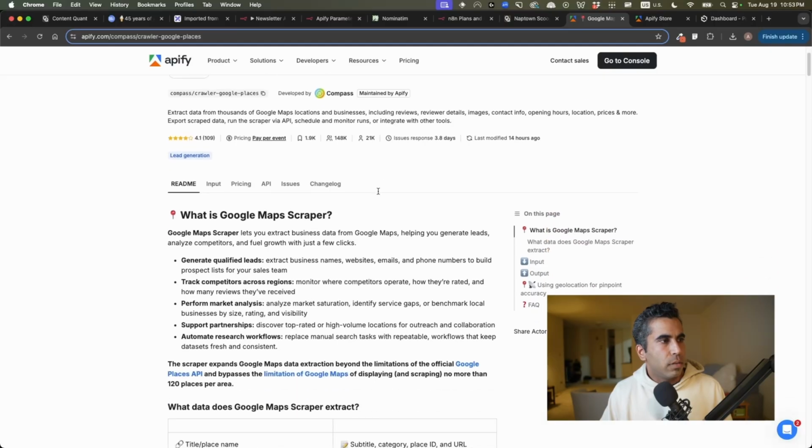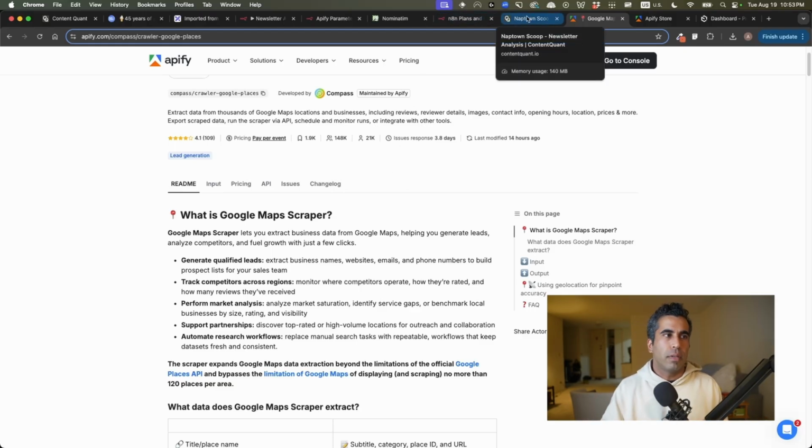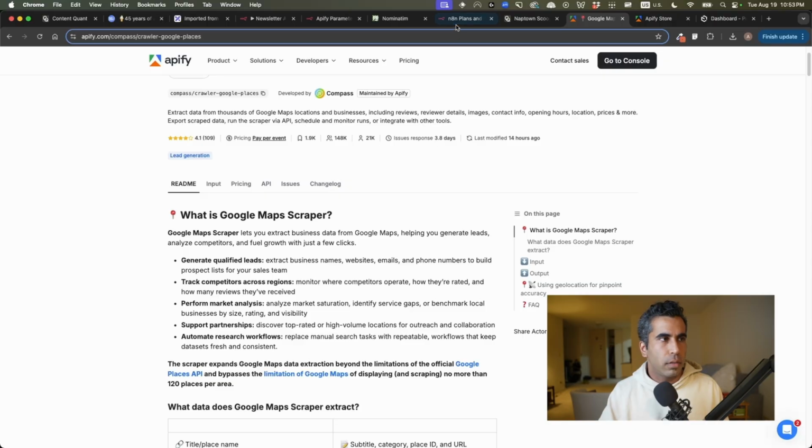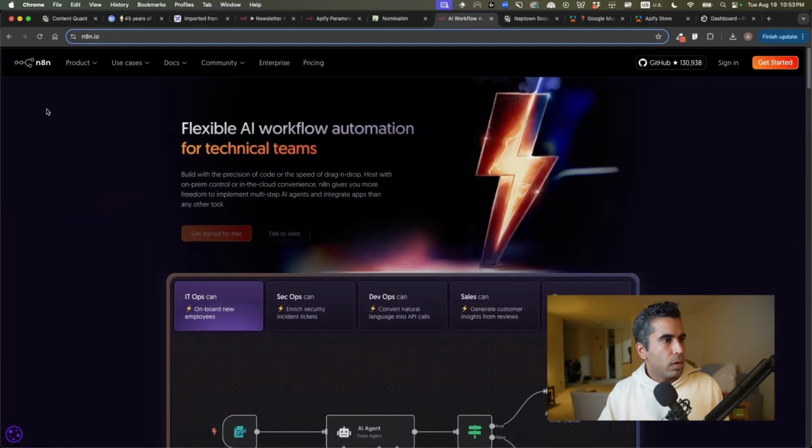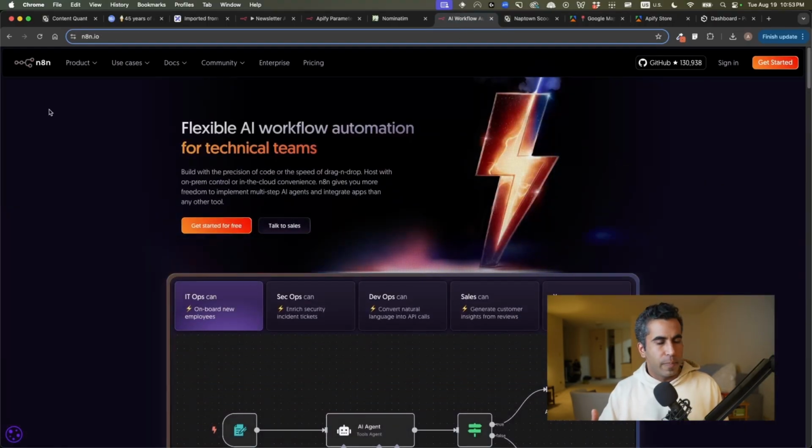Now, these Apify scrapers themselves, you need to have some way to interact with the Apify scraper from an outside system. So the outside system that we are using is n8n. Now, n8n is basically a low-code automation tool. So if you've heard of Zapier or Make, n8n is in this class of tools.